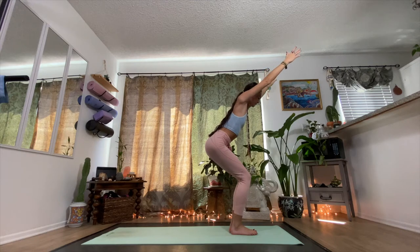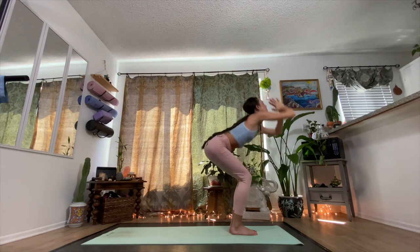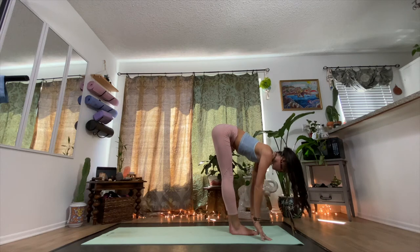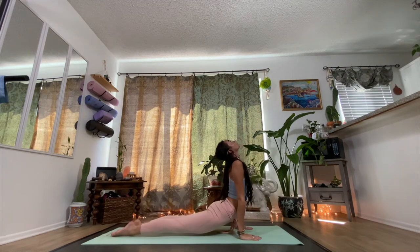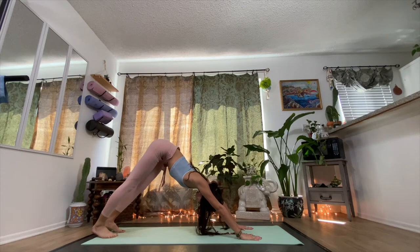Have the weight towards the back of the feet. Inhale, straighten the legs, arch back. Exhale, palms together as you dive to forward fold. Inhale, lengthen halfway. Exhale, hop or step, Chaturanga Dandasana. Inhale, upward dog. Exhale, downward dog.